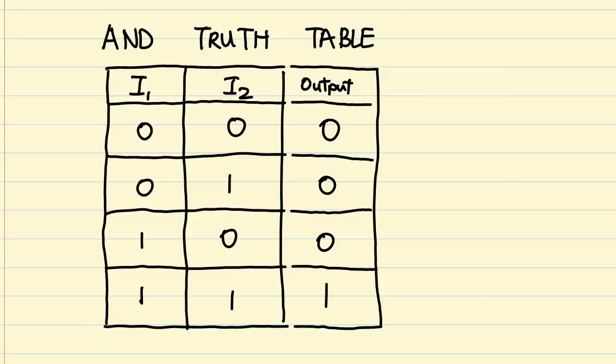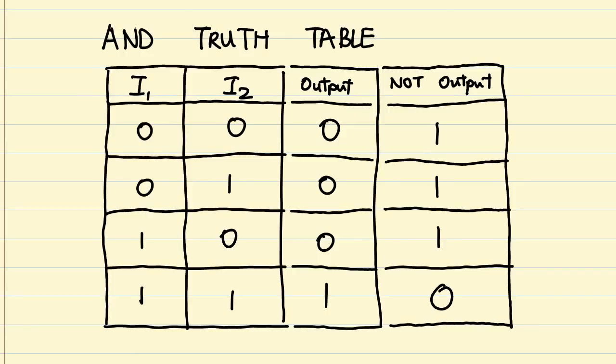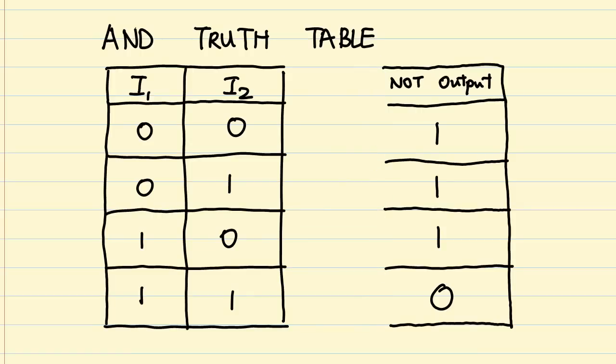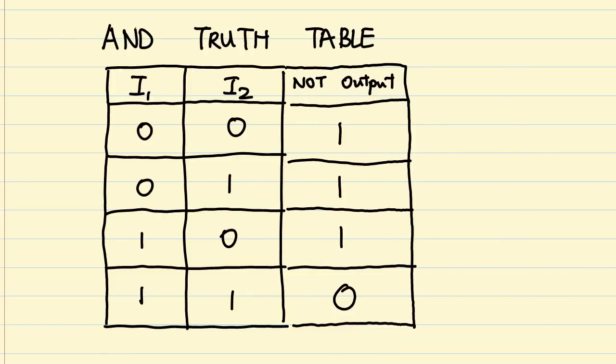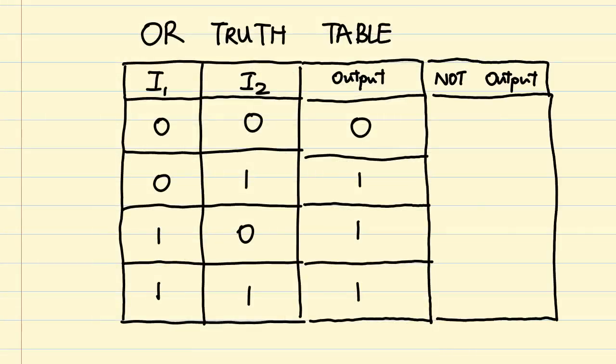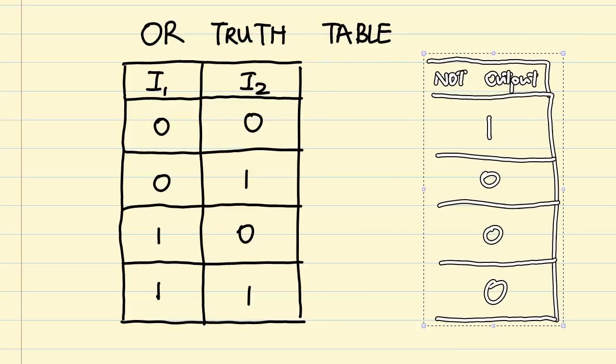So let's look at truth tables. Here's a truth table for an AND gate. What we're going to do now is to invert the output of the AND gate, and to do that, we'll create an extra column at the end of the truth table. Now, if we were to get rid of the first output column and join the truth table back together, we've just transformed the truth table of an AND gate into the truth table of a NAND gate. The same thinking process applies to deriving the truth table of a NOR gate from that of an OR gate.